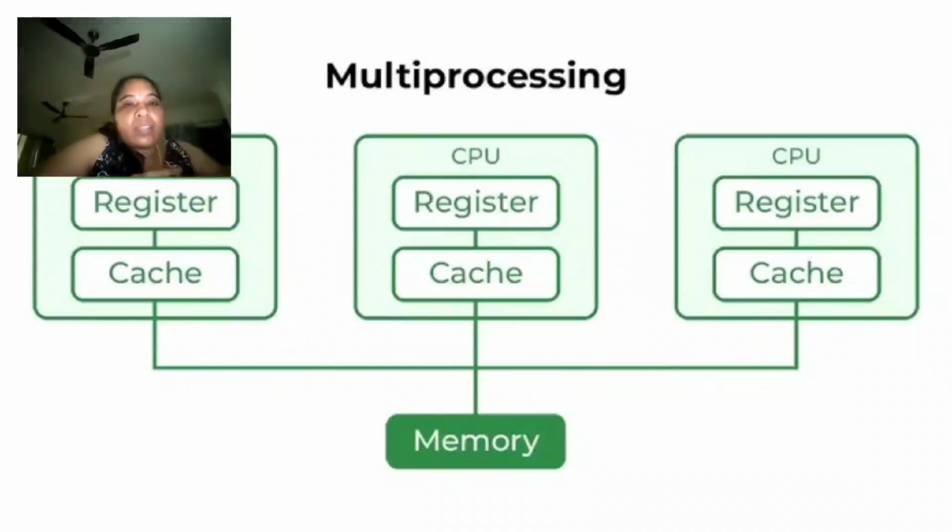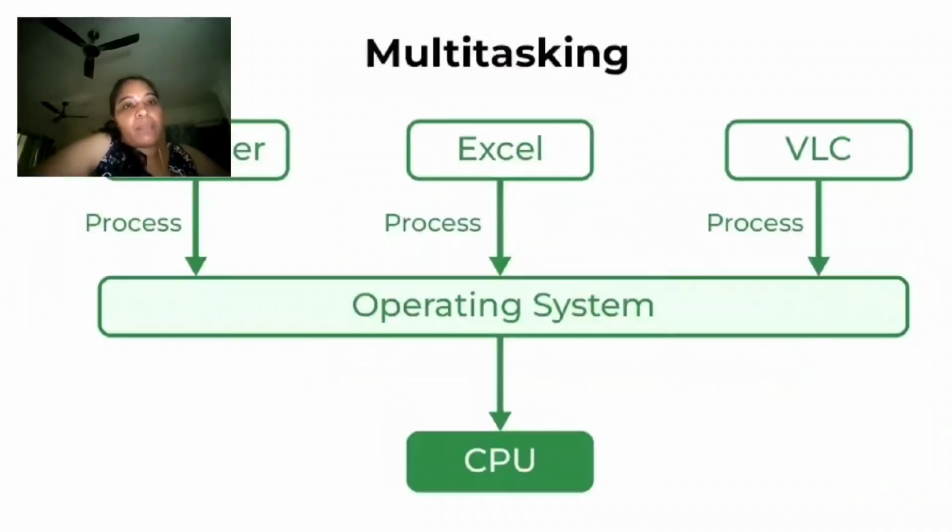And here you can see a single processor, that single processor you are going to connect with that memory, and then all the programs execute simultaneously. So the main benefit is that here you can utilize the CPU. So CPU utilization is increased in this multiprocessing. It means you are going to run multiple programs on a single CPU. So that is the main advantage of this multiprocessing.